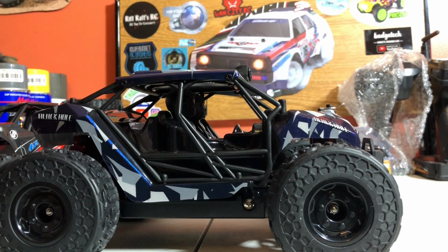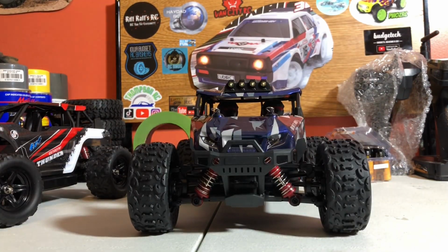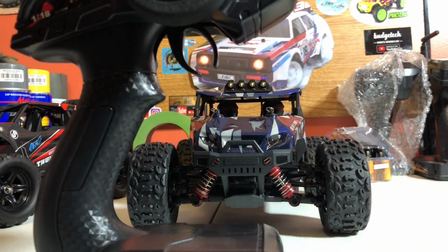Am I going to upgrade these? I think I might go with some oil fill shocks, but those little 380 motors, they do like around 15 miles an hour. Maybe a little bit better, but they're a lot of fun. A lot of fun out on the campground, out on the trail. Your little one wants to use it. He's not going to break it. You want to get started in the RC, don't want to spend a lot of money. These things are the way to go. Not a bad way to start. So let's get these things outside and we'll check them out. But first, let's grab one of the controllers and see what these controllers are all about.